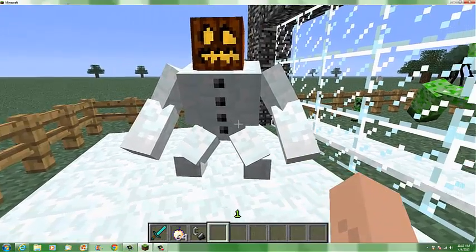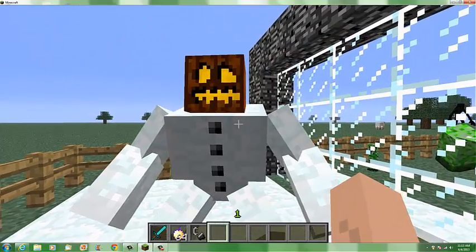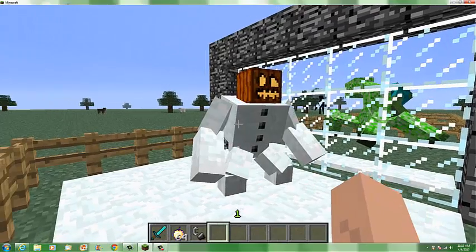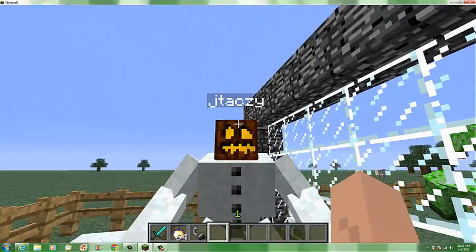giant, bulky snowman thing that looks really cool. Has a jack-o'-lantern on his head. Oh, he got out. Has a giant jack-o'-lantern on his head. So, you can right-click him, and then there you go, claimed him.